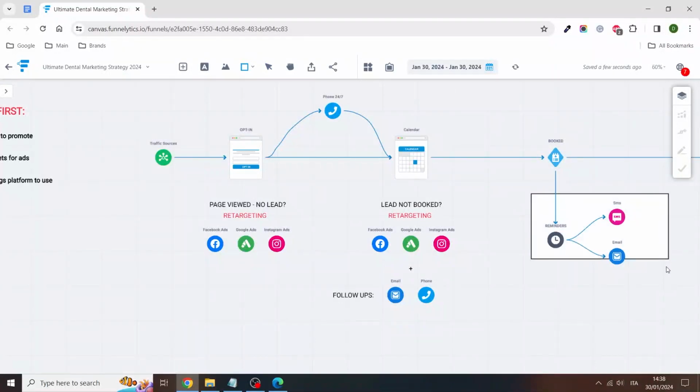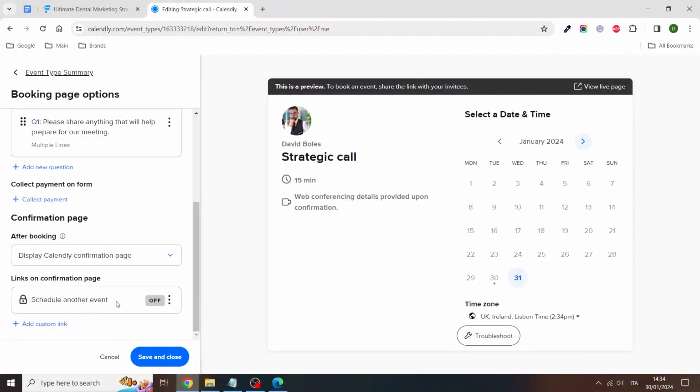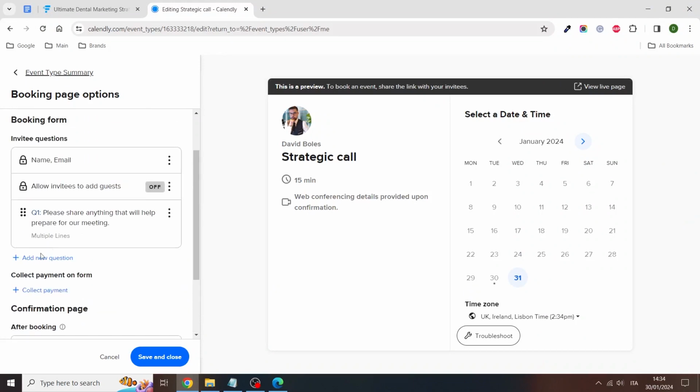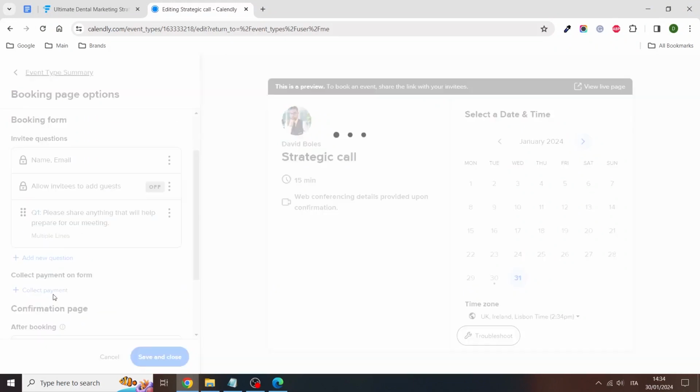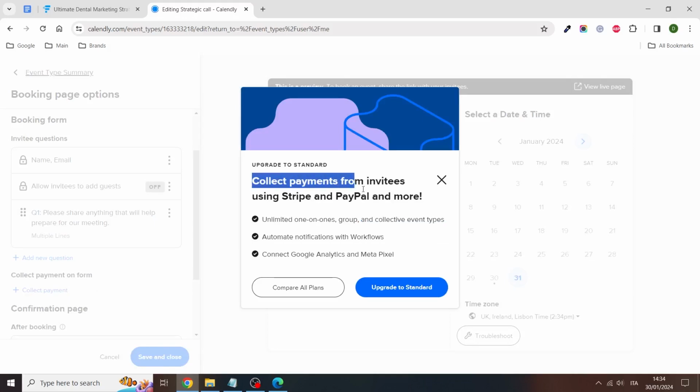Now that our potential patient has booked an appointment with us, Calendly will automatically send some reminders to the patient by email and SMS before the date and time of the appointment. This will increase the show-up rate. Keep in mind that Calendly can ask the potential patient for a fee before booking the appointment to increase the show-up rate too, over the classic reminders via email and SMS if you wish.